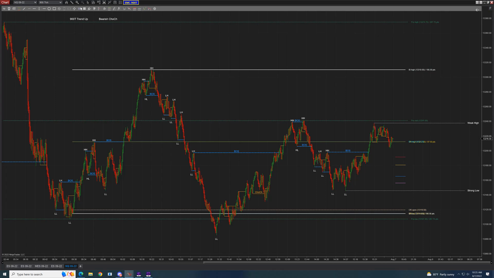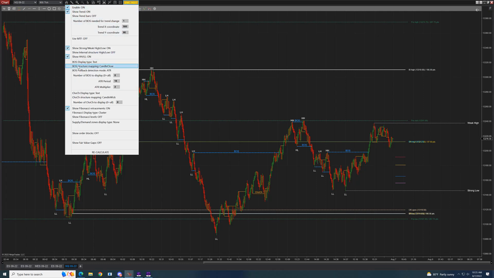Really, what you're trying to identify there is when do we get into the discount, right? So if we think of it this way, discount being when we get under the 50%. Right now we're in a discount. Here's premium, right? So just so you understand what those are doing. Let me just keep going here now. Since I'm on that here, I could turn them.